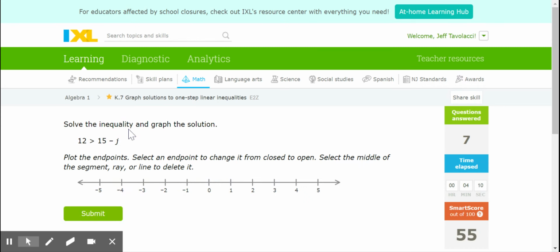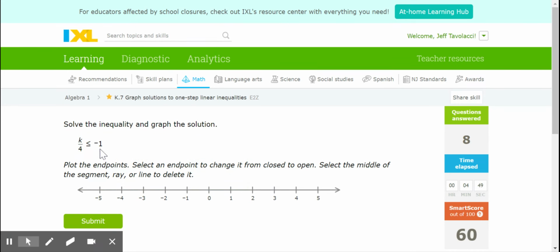Okay, here's a wrinkle here. Now, what I would actually do is I would add J to this side because I always want my variable on the left. If the variable's on the left, the inequality faces in the direction you need to shade. And if I bring it onto the left, J is going to be positive. So add J to both sides, subtract 12, which will give me J is greater than 3. It is not equal to, so I'll click it again to unshade it, and greater than will be in this direction.